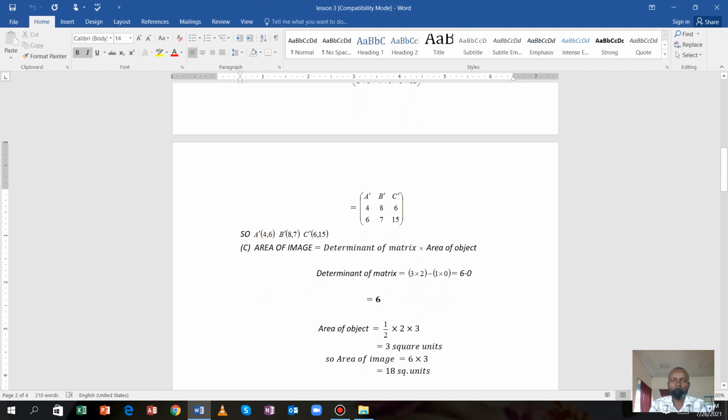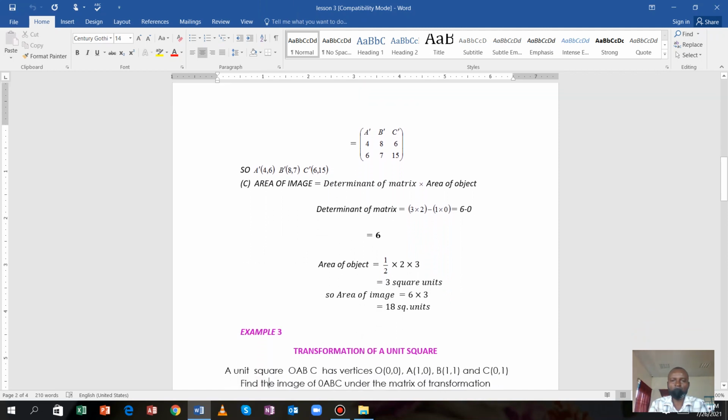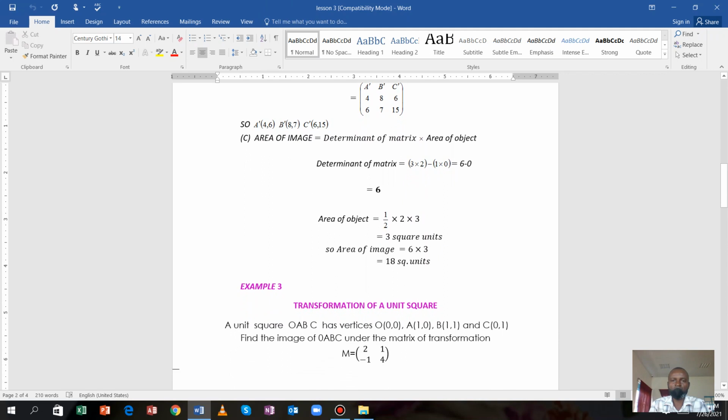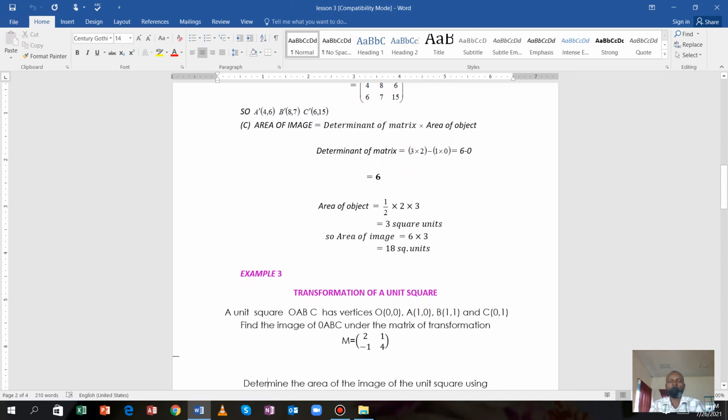Then sketch that triangle. If you sketch it and you find the area, its area will be a half, because you know very well area of the triangle is a half base side. So the base is the 2, there will be 2 boxes along with the base, then 3 the vertical from down the base up to the top, there are 3 boxes. So if you multiply a half times 2 times 3, you end up getting 3 square units. Now that is the area of the object.